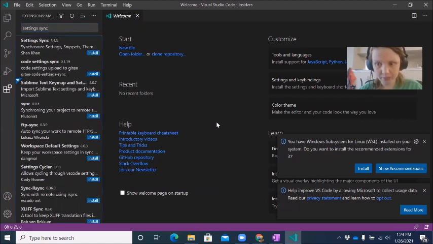I'm going to press Tab. Extensions list clickable with 1 item. Settings Sync 3.4.3. Synchronize settings, snippets, themes, file icons, launch, key bindings, workspaces and extensions across multiple machines using GitHub Gist. And you can either do this in browse or focus mode with NVDA. Either way it will work. I just happen to be in browse, but what you can do then is press Tab. Toolbar, install button, install.